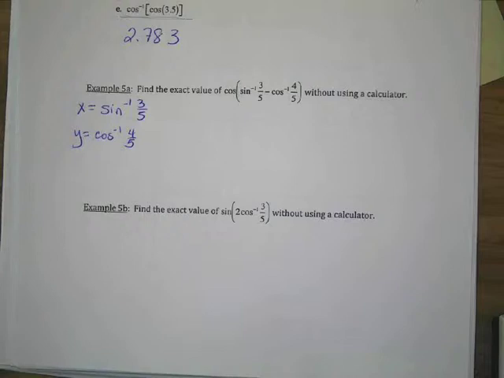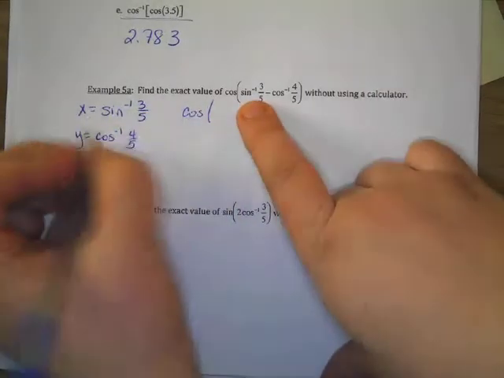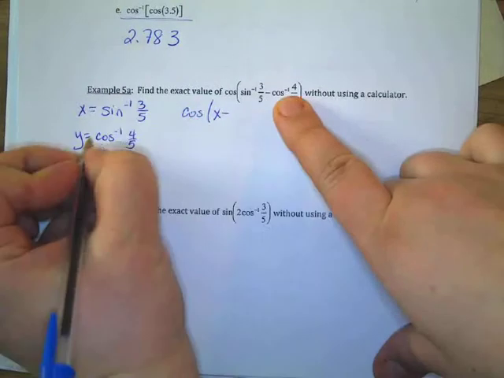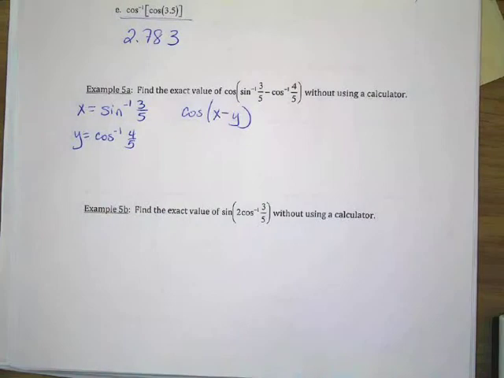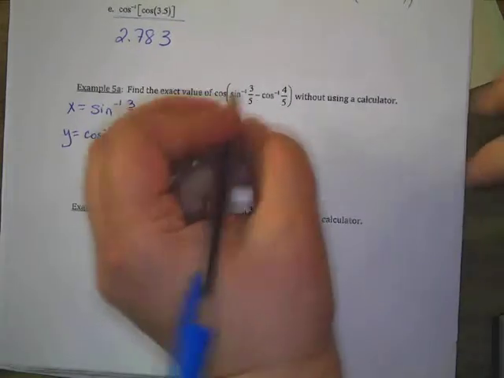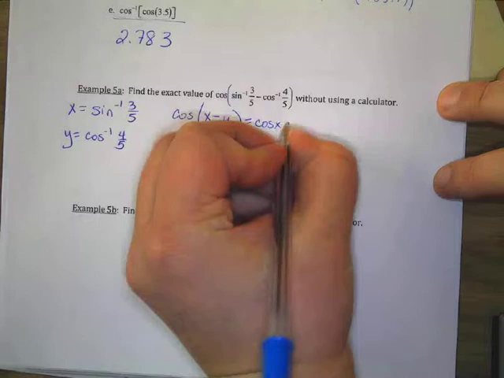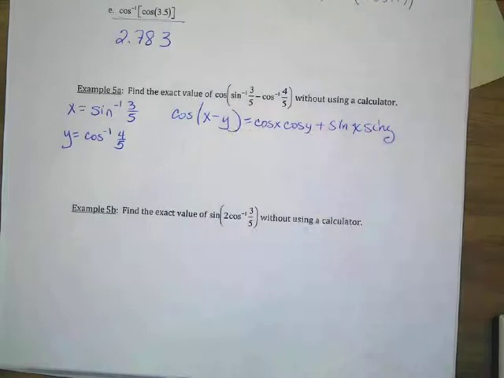I'm going to let that be x and that be y. I'm more than allowed to do that. And so what we really have here is the cosine, but instead of inverse sine, I let that be x, minus, and instead of inverse cosine, I'll let that be y. Well, that's an identity from the last chapter. It's a difference identity, right? So let's list out our difference identity: cosine x cosine y plus sine x sine y. And we can figure this out based off of this right here. We can find our triangles.